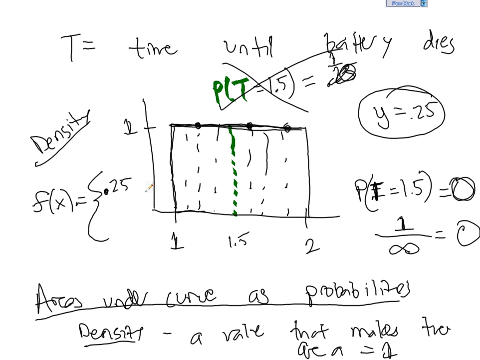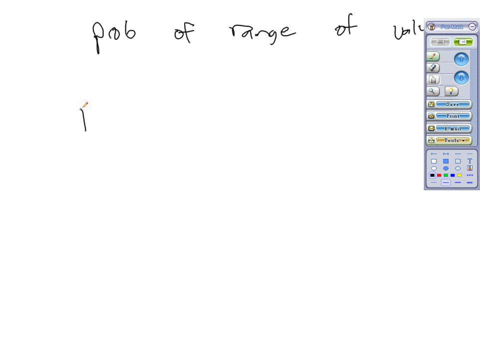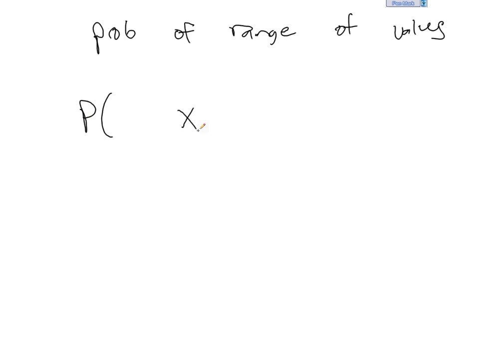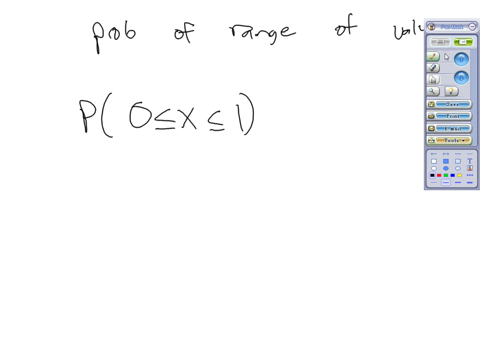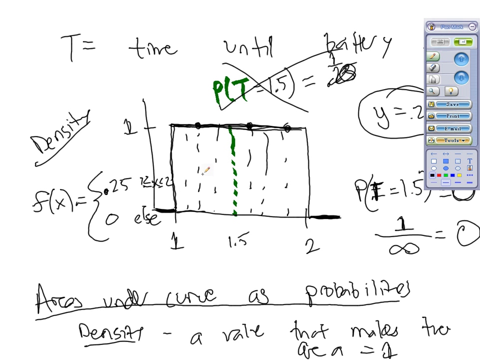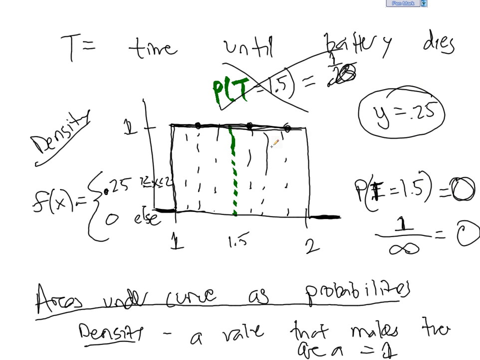It's equal to 1 when x is between 1 and 2, that is, 1 less than or equal to x less than or equal to 2. It's equal to 0 everywhere else. So right here it's 0, here it's equal to 1, and over here it's 0. So it's really a piecewise function. To find the area, let's say I wanted to know the probability that x is between 1 and 2. Assuming that's my entire set of possibilities, that area should be 1.